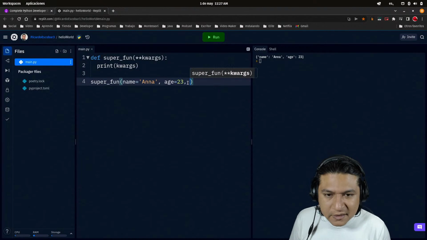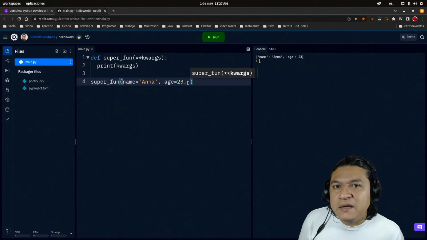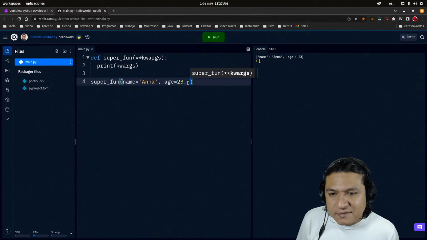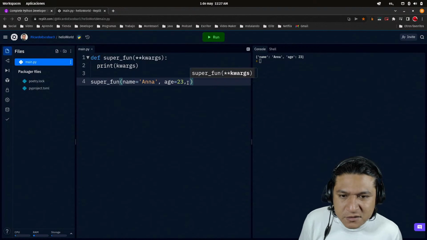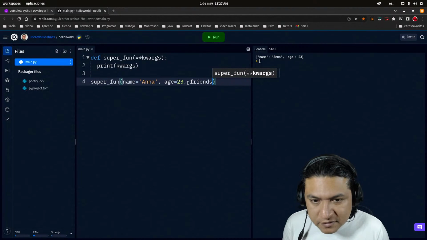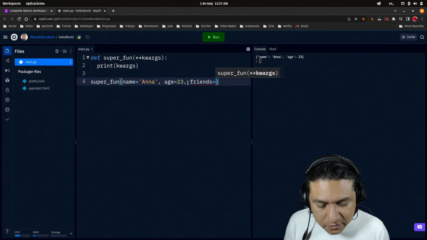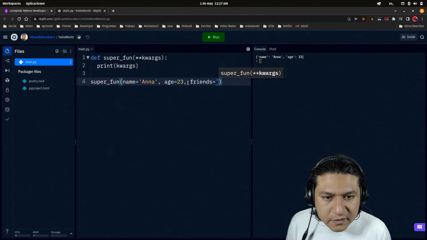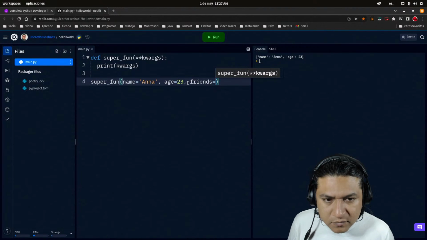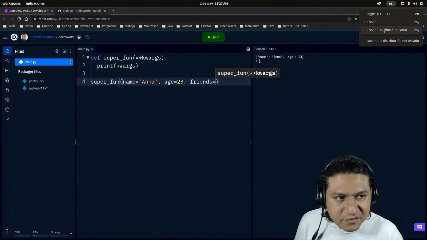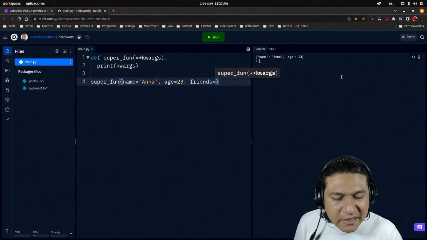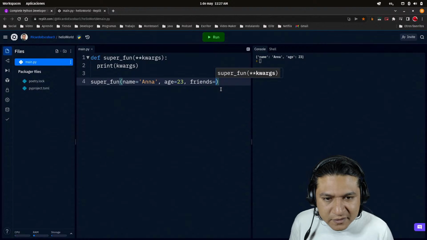I assume I can pass a key with another collection inside. For example, friends equals, okay, there we go.